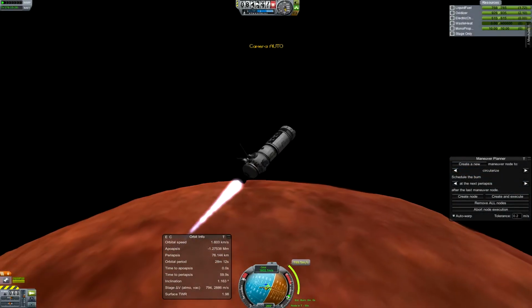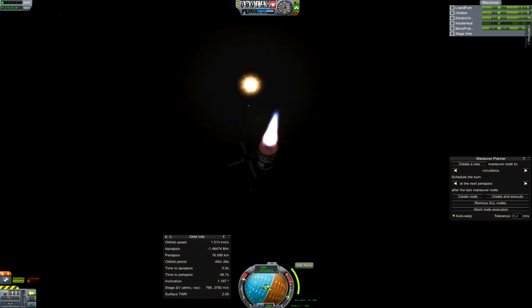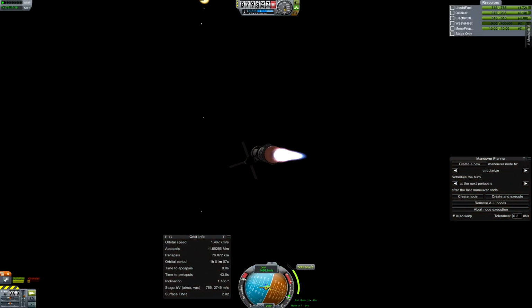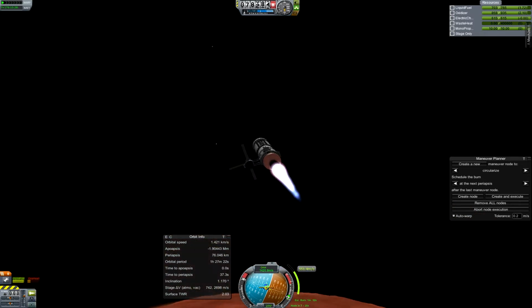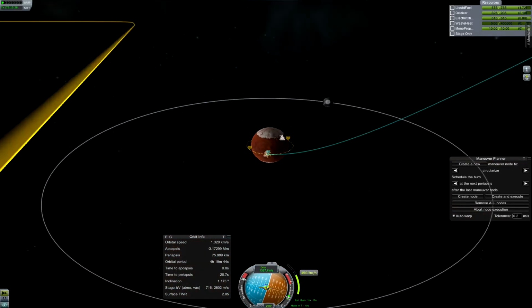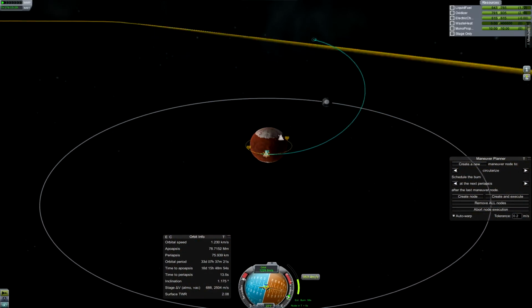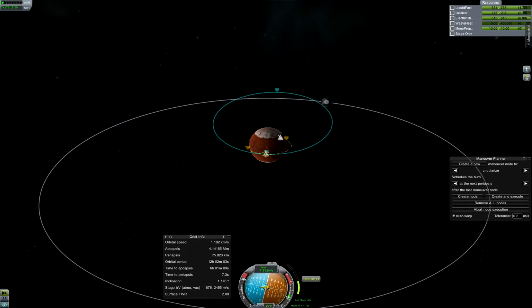And as you can see, I turned off those engines once I was getting in there. And here we are at Duna. And just bring this nice and slow in and circularize it. As you can see, I also have the distant object enhancements, so you can probably see a couple of the planets and stuff when I switch back from map view.